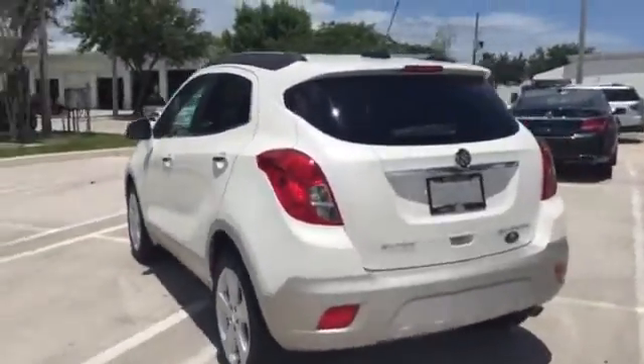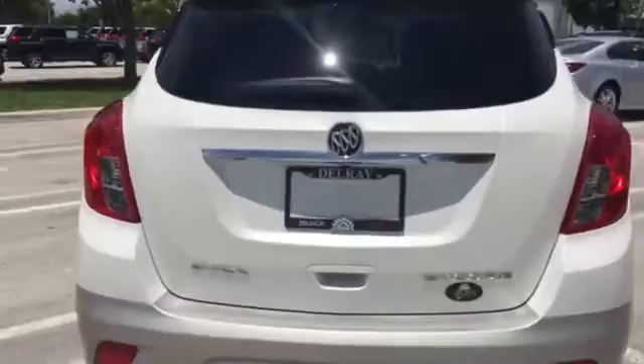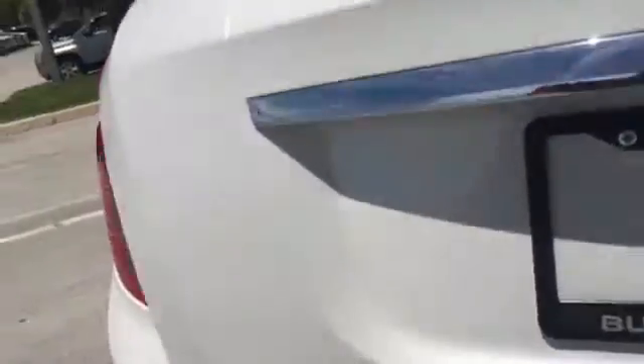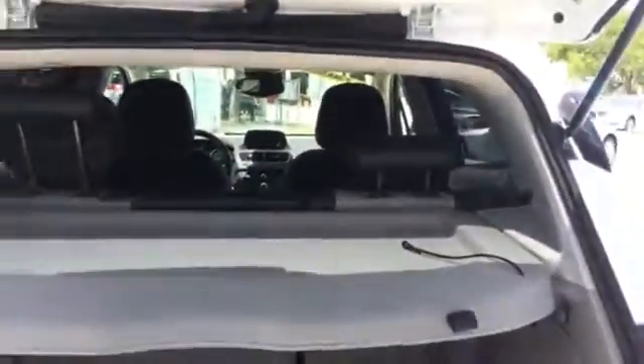As I pan around, I'm going to give you a shot from the exterior into the cargo compartment. She has a 60/40 split bench seat for all of your storage configurations, a privacy shield to shield your packages and your belongings in the rear, titanium black interior — any storage configuration that you may need.